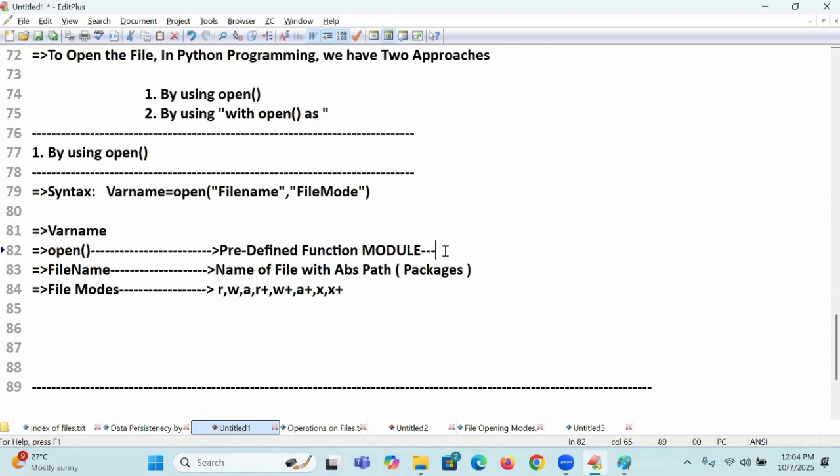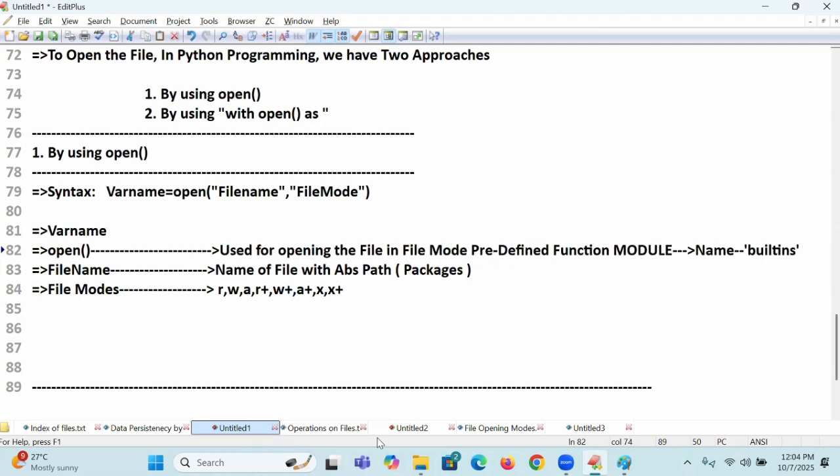Which module does it belong to? I am writing the name of the module: builtins. Builtins is the default module name, and in this default module the open function is present. What is the use of the open function? It is used for opening the file in a file mode.